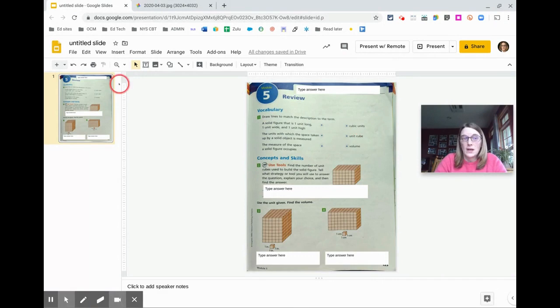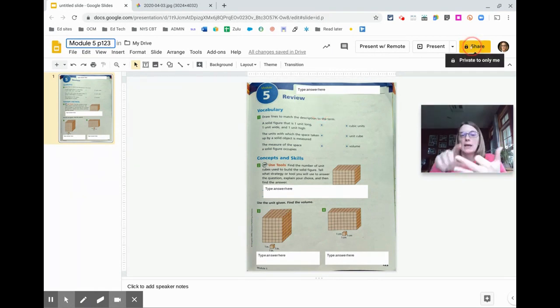So this is ready to go. I just need to retitle it, whatever it is, to keep me sane. Remember to organize. So this is module 5, page 123. And it's ready to go. I can take this now and assign it in my Google Classroom. I can send them the link right here through Share. I can post it on my web page and have kids know what it is I'm talking about when they see this image. All done with my phone.